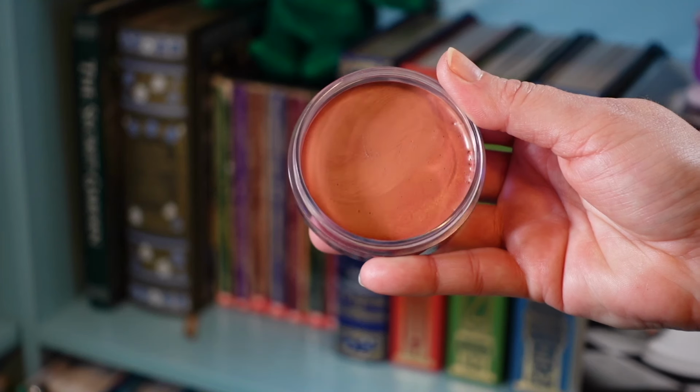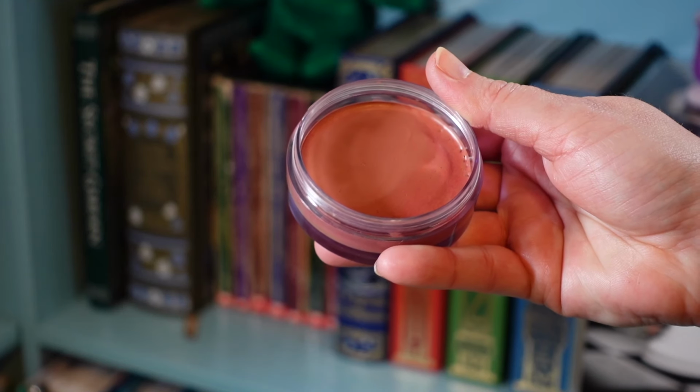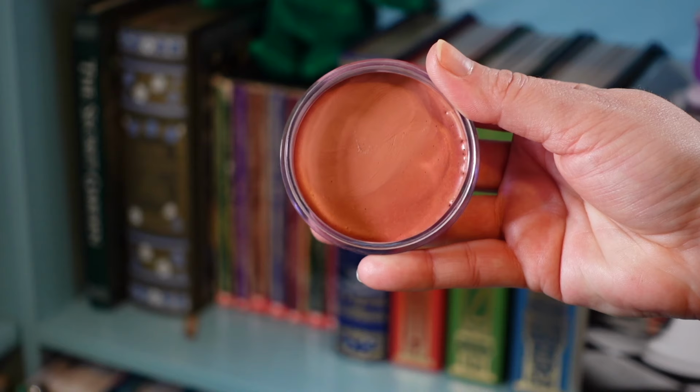So I don't anticipate using this up, and that's not kind of my objective. And if I end up melting any of my Marc Jacobs Infamous into here, it's going to fill it back up again. But my goal is just to focus on this maybe throughout the year, get over 100 uses on it for the year. And so I just want to make really good progress and focus on my cream blushes. Even though I use them every single day, I do want to focus on them and kind of track how I'm doing.